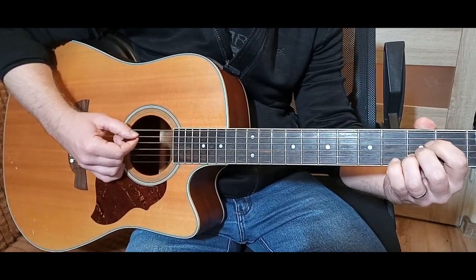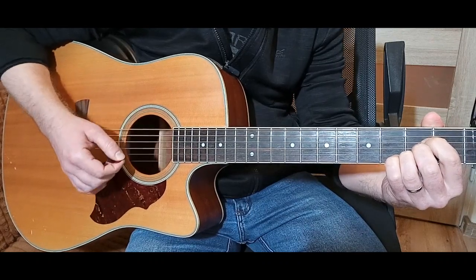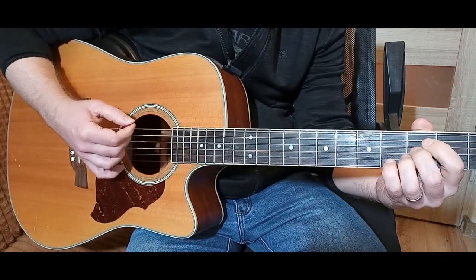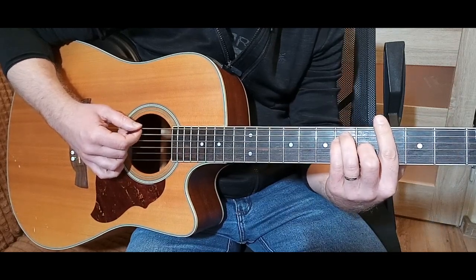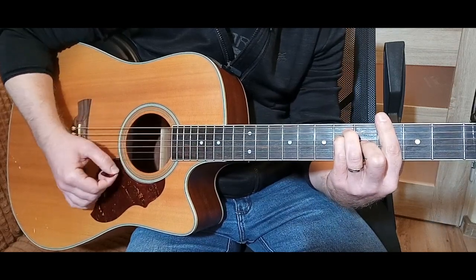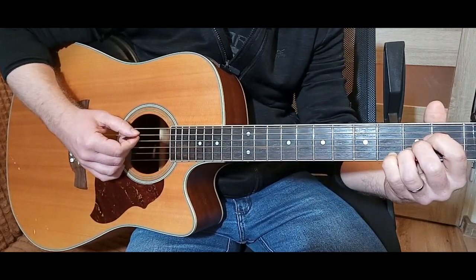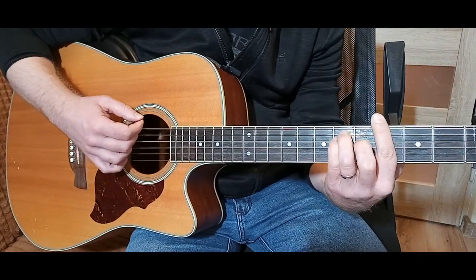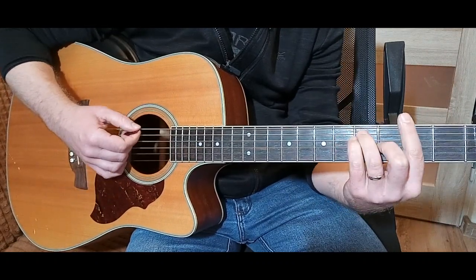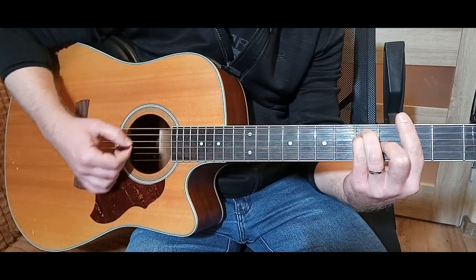So you hit the open A string, then down, open E string, then you have a transition to G major on the fourth beat. So we have 1, 2, 3, 4. Then transition half step down to F sharp chord.